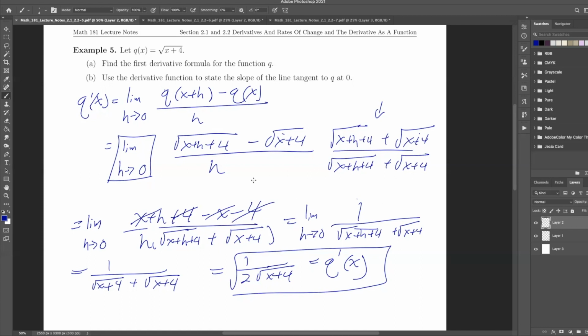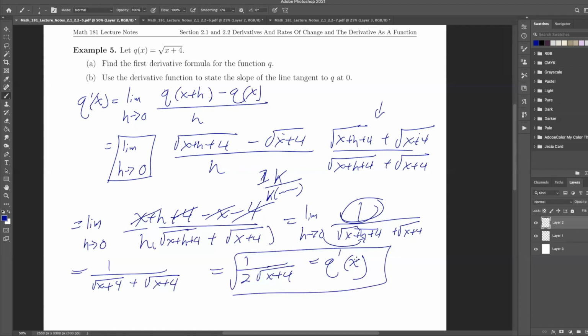Here, I'm going to use this positive 4 and negative 4. And so my next little sub-step, which I'm skipping right here, is h times the remaining stuff. Then I cross off this h with this h, leaving me only the 1. So here's where the 1 comes from. Then I get rid of this h because I take the limit by plugging it in. I plug in 0, so I get x plus 4, which gives me this. Hopefully that answers where I cancel the h.